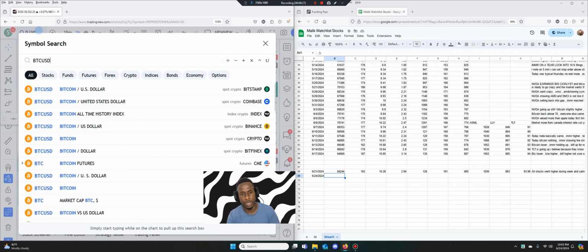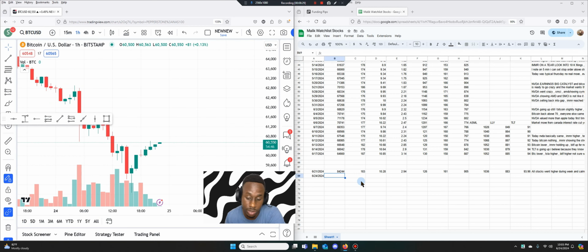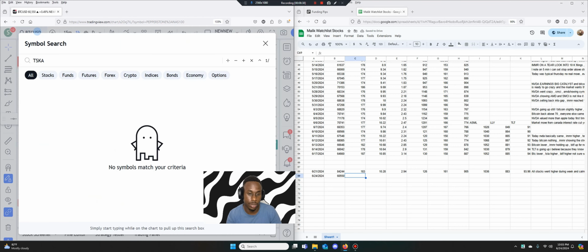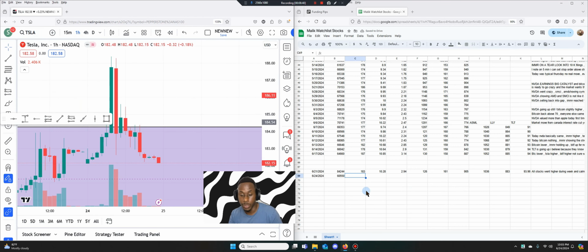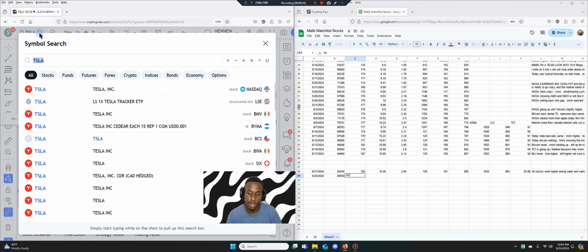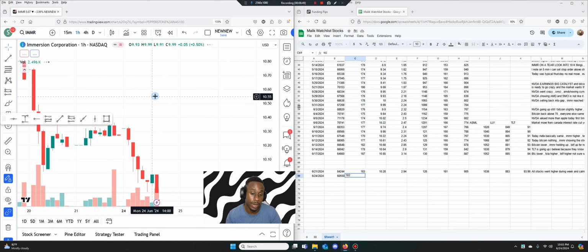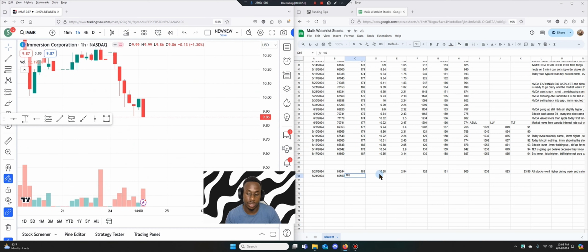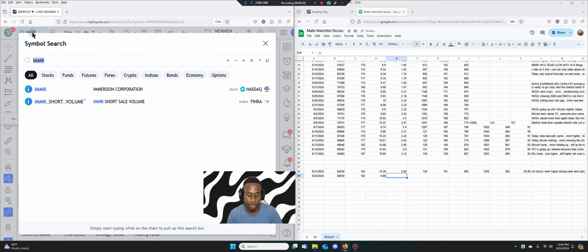So we're looking at Bitcoin. Bitcoin actually went below 60,000 today. So that was very interesting. That's very shocking to the market right now. The market was expecting some big bull run. We have Tesla here at 182, so not much from last week. And the next one is IMMR, the patent company. So you have that sell off. It's been long overdue that something like this should have happened to IMMR, so it's not a surprise.